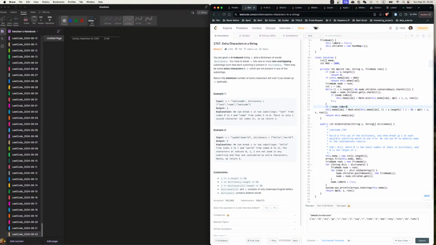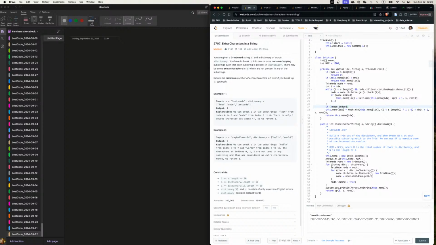So it depends, right? It depends. So no, it contains no move to the next one, I plus plus, right, and then get out.